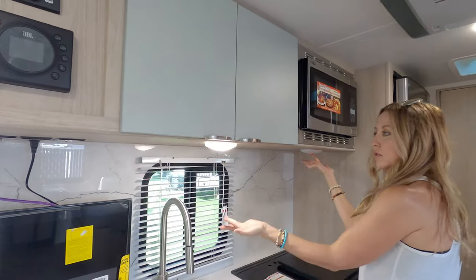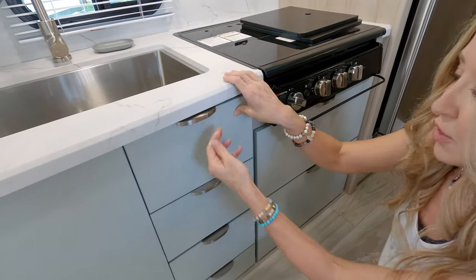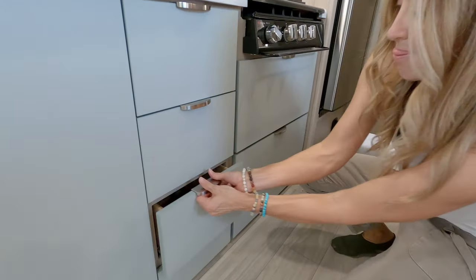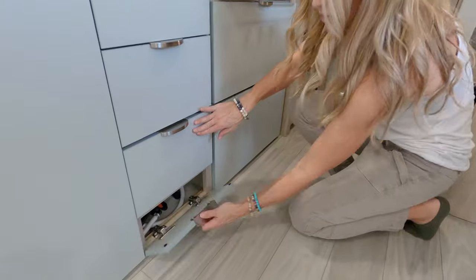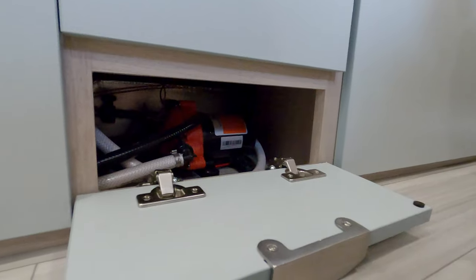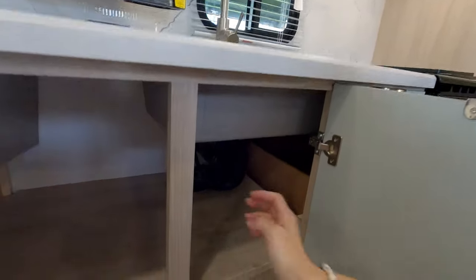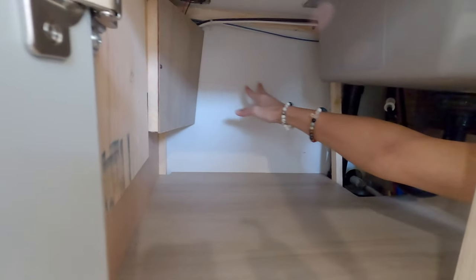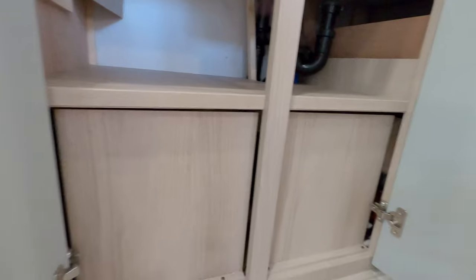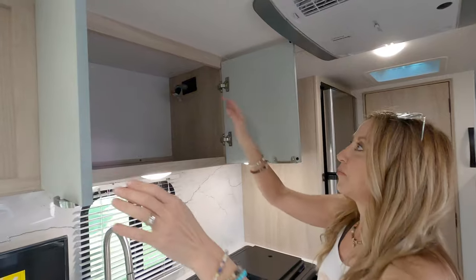Most of the lights are touch lights, with a couple in the ceiling. There's more drawer space, and the drawers are tight — they're not going to come flying open. One of those is actually not a drawer; it's access to the water pump. So if you need to clean the strainer, winterize, or change a fuse, there it is. There's a large cabinet here, and underneath the bottom half is the Truma AquaGo water heater. The upper cabinet is really crying out for a shelf to help organize plates and bowls.